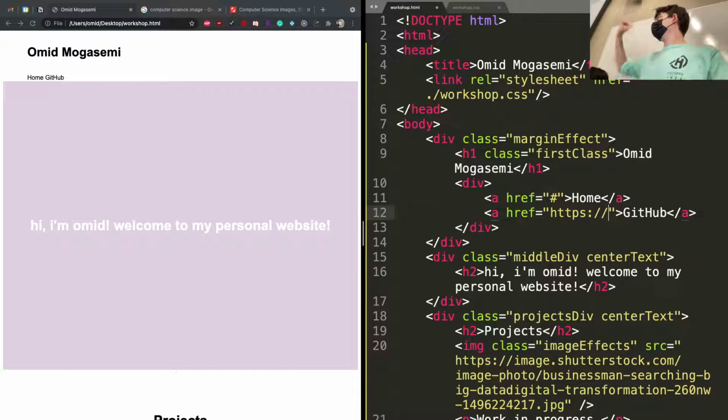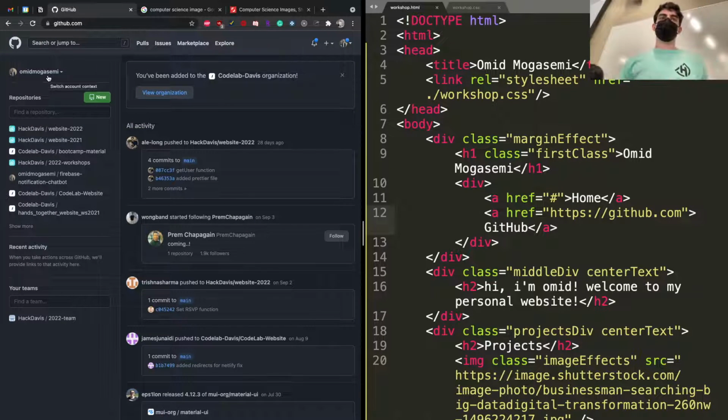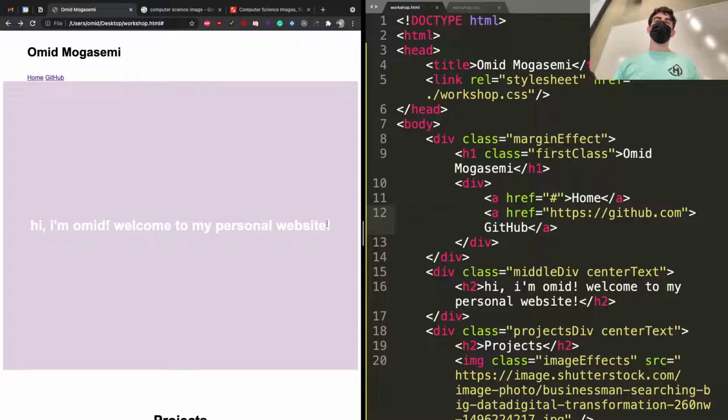So we are going to do https:// and then I'm just going to do github.com for right now. You can do anywhere that you want, but that's going to do that, okay? I'm going to save. I'm going to refresh, and now you notice the links actually changed color, and they're also underlined now, because now your HTML file and Chrome itself knows, hey, this is a real link. It actually goes somewhere. So this home, you see I click on it, nothing happens, just as intended. If I click on GitHub, it'll actually redirect me and take me directly to my GitHub page. So pretty cool.